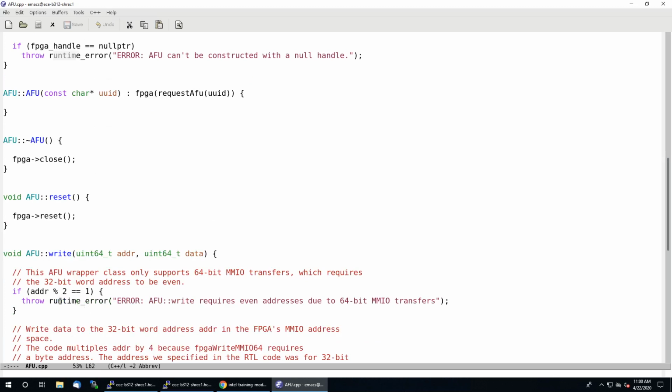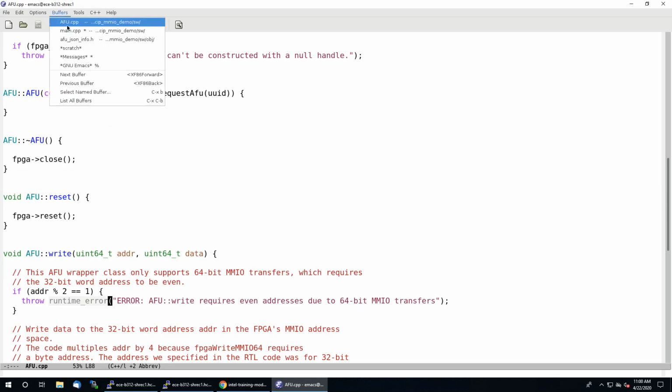Here's another one down here. If you try to read or write a 64-bit value from the FPGA and you provide it with an odd address, that will cause problems, so it throws a runtime error, things like that.